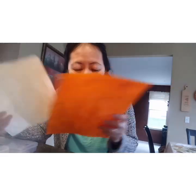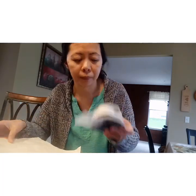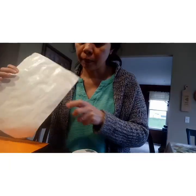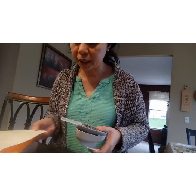At ayan po yung sa susunod kong project. So, tapos ko na po siyang pintahan back to back. Ito po. Glitter and orange. So, the next thing I'm going to do is to make flower shapes. This one, yung aking paper punchers. So ipapunch ko po siya para magkaroon ako ng mga flower shapes.